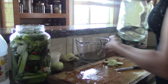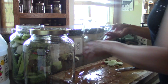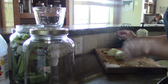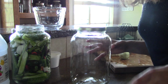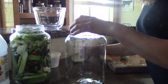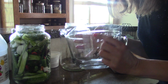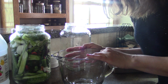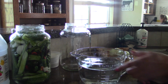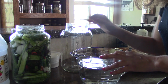So for the brine, I'm actually going to mix it in another jar. Let me move this out of the way. Alright, so for the brine, I'm going to use another gallon jar. And I have this measuring bowl. This holds 8 cups. I need 6.5 cups of cold water. I'm using tap water. Okay, so I have 6.5 cups of cold water, and I'm going to pour it in this gallon jar.